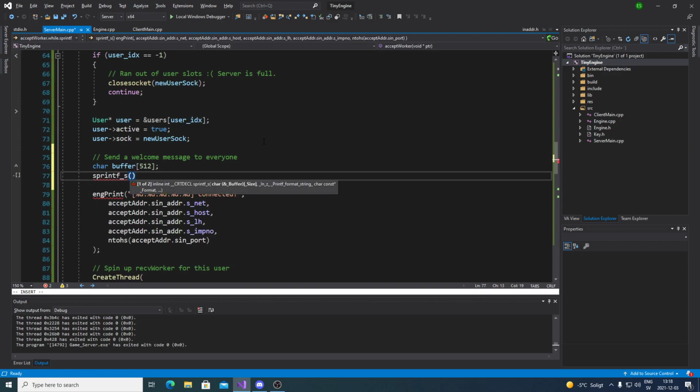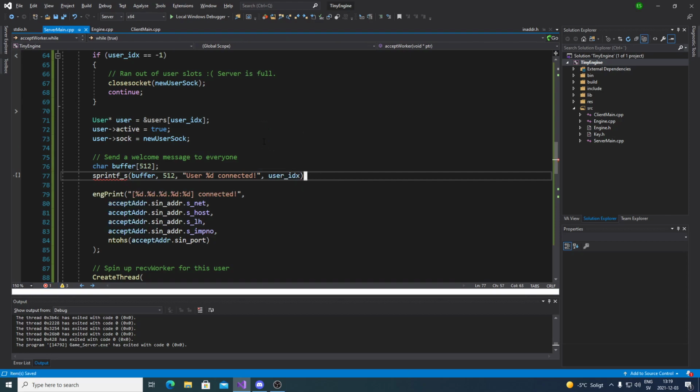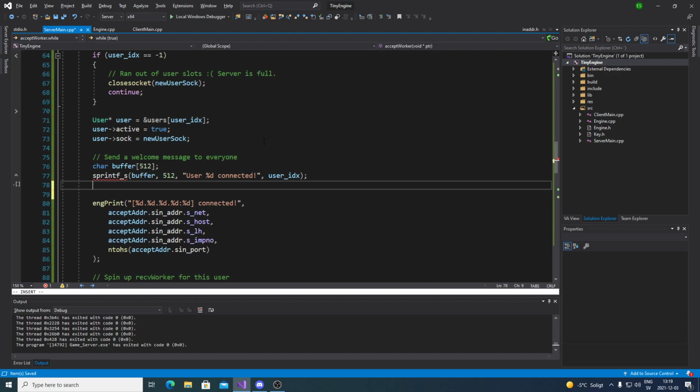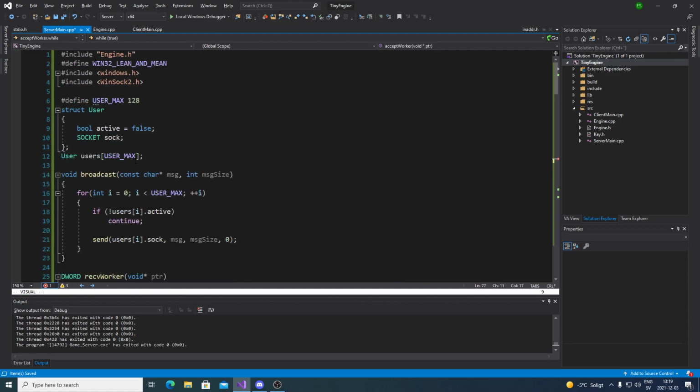I'll do sprintf, because I think that's what you need. The buffer, then the buffer size. And then we'll do a "user %d connected". No, not new line. And then we'll just give the index of the new user. Do I not have stdio?